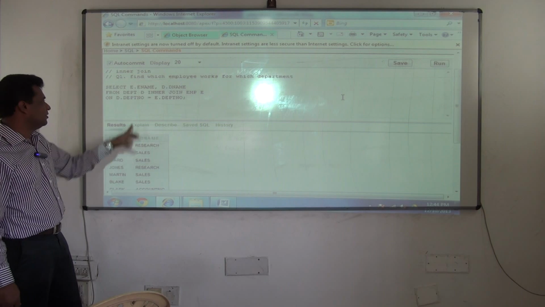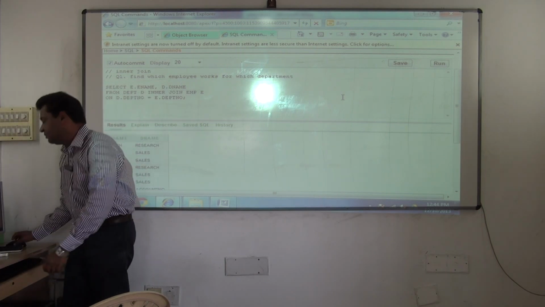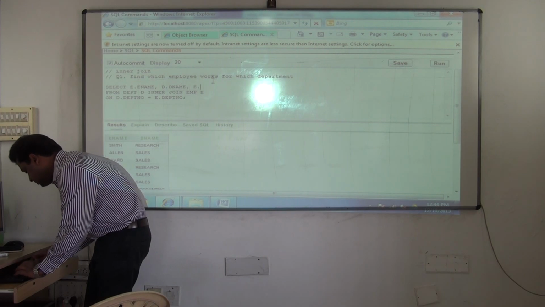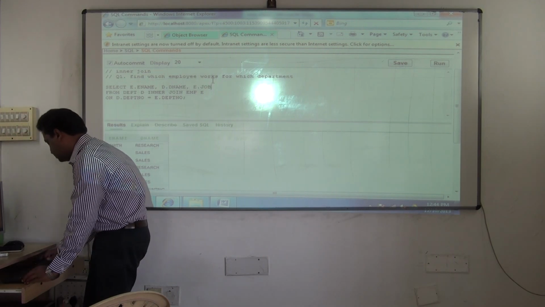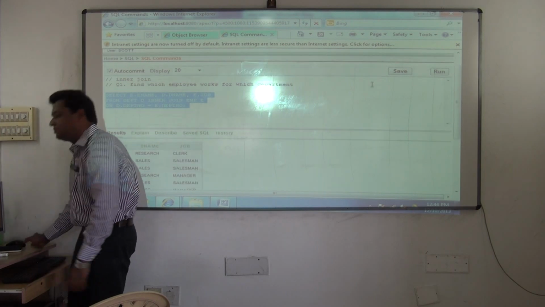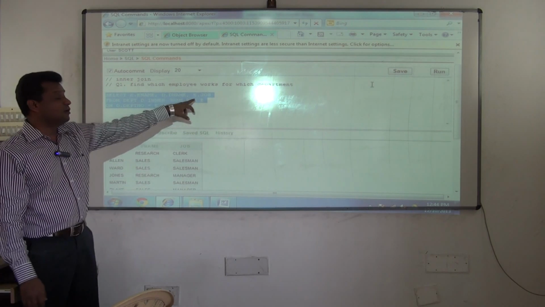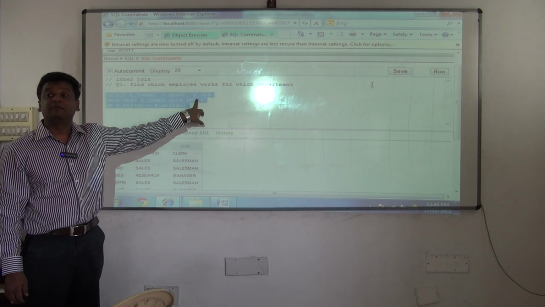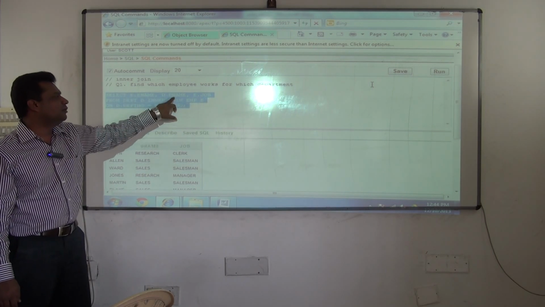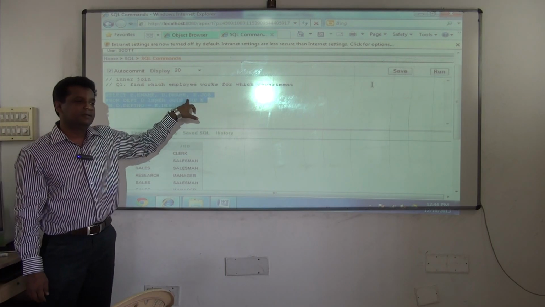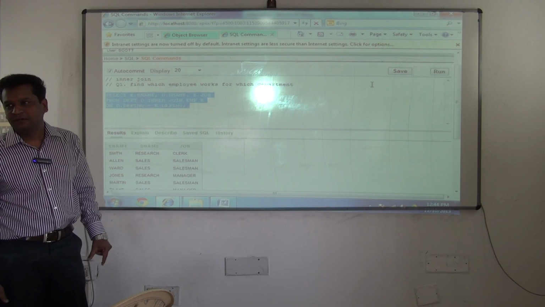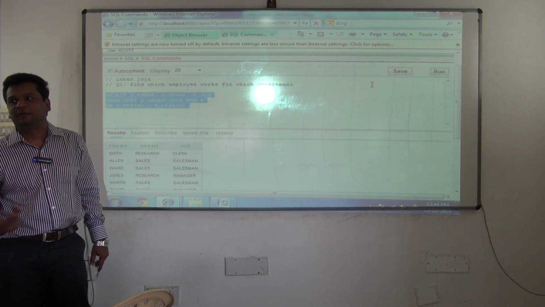Now I'll reverse it here: D dot, not only that, here I'll say E dot job. Job is one more column. That's your wish. But job is selected from which table? The job column is selected from employee. So one column from employee table, one column from department table, one column from employee. However you want to view it, that's your choice. You know how to join now. After joining, which column you want in what order, you decide.